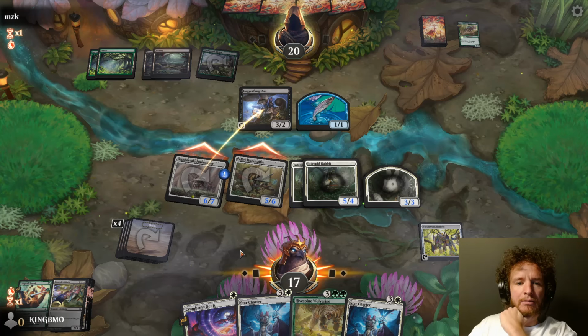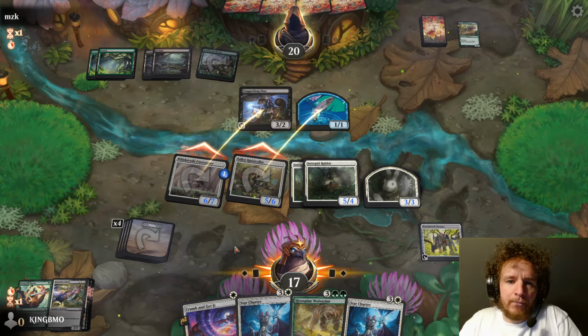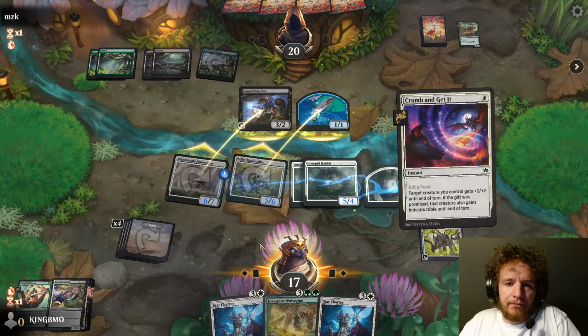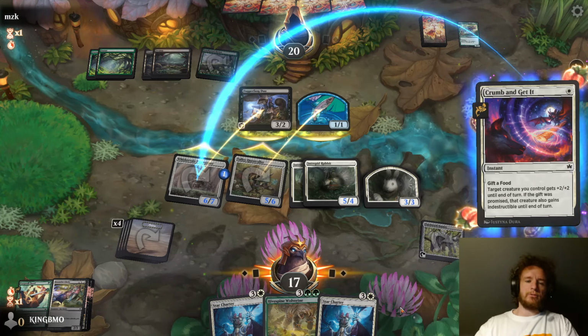Please play a removal spell. Do it. Come on. Do it. Alright, we might get blown out here, but I'm going for it. Plus two and indestructible.